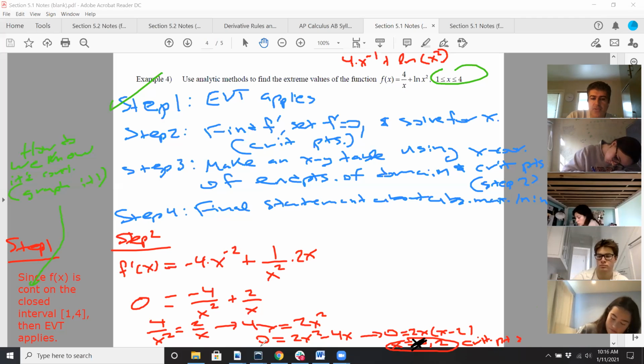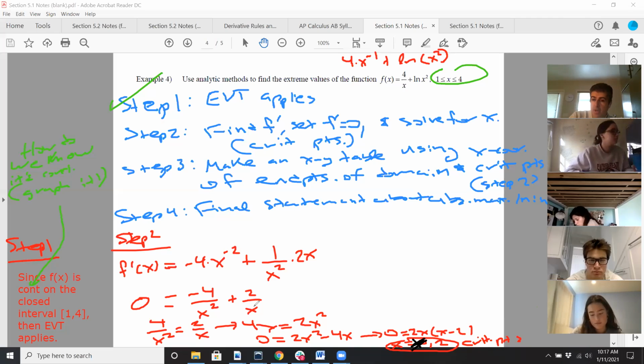0 actually, just so you know, made the derivative undefined. Really, that's what it did, because you can't divide by 0. So the derivative would not exist there because of the discontinuity. However, we did a domain from 1 to 4 because we want to be continuous. Remember, discontinuities also lead to lack of differentiability or derivatives not existing. But we're focusing from 1 to 4. Okay, step 3.